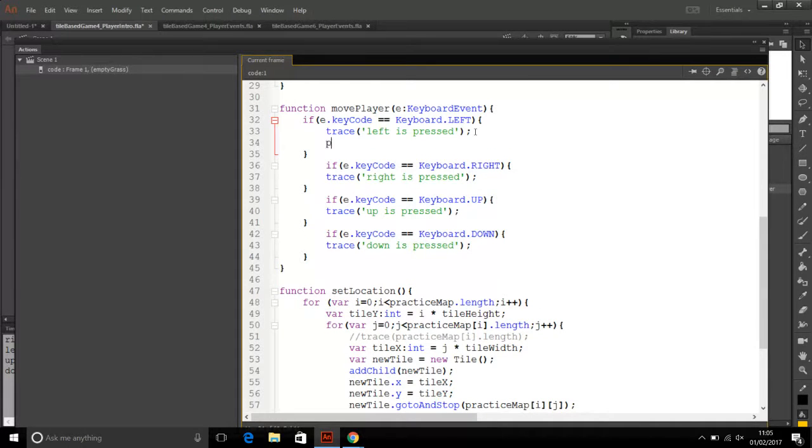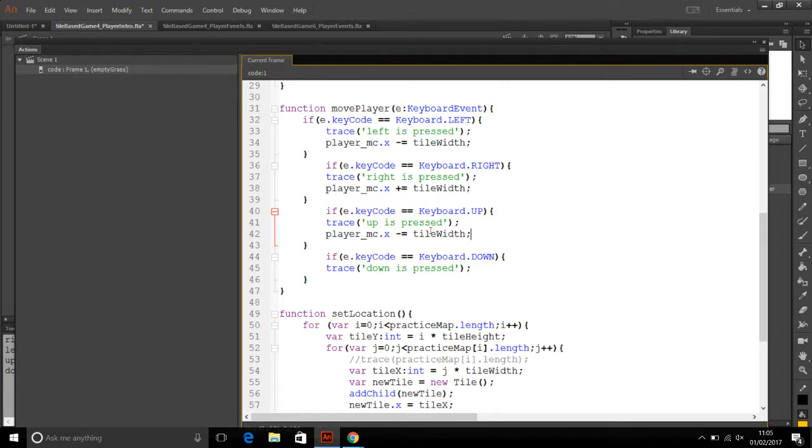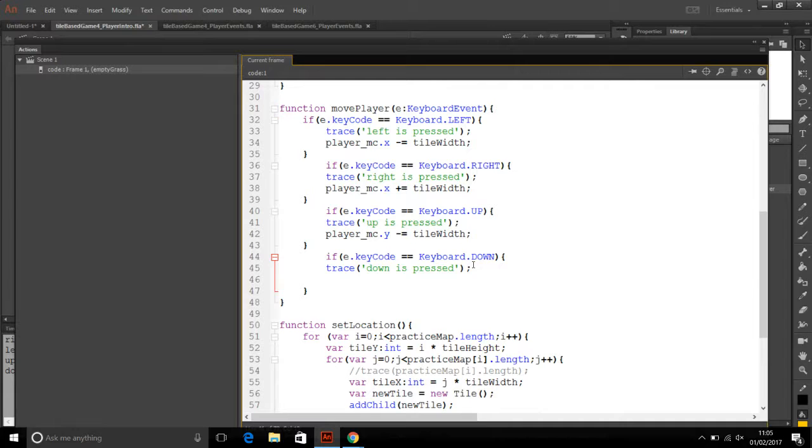Now for the up and down, we need to change that to y, and in terms of down, it'll be y and then plus, because positive numbers go down on Flash and negative numbers go up, because the 0,0 coordinate is in the top left of the movie. So hopefully what we'll get now is something that moves around like this. There are no rules, so it can go off the screen and it can go through things. The rules come later. Okay, that's where we'll end this example.